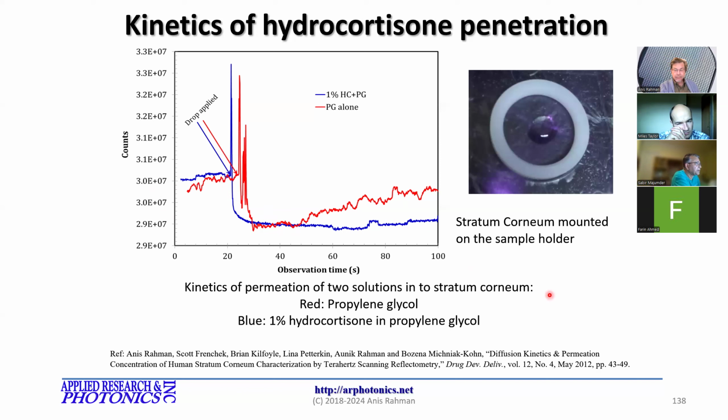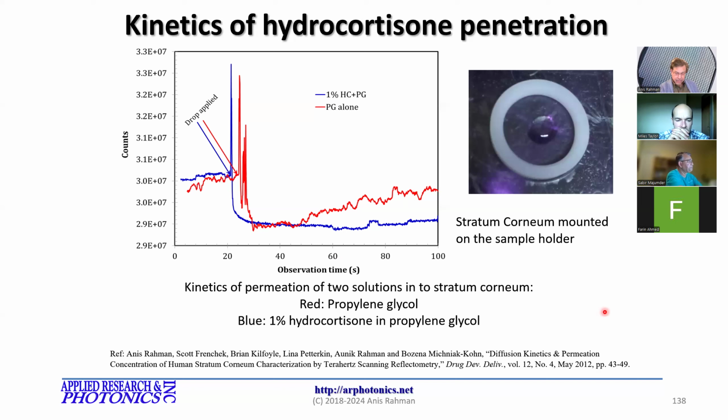Understood. But a follow-up question: for propylene glycol alone, after a little bit of time, say 50 seconds or so, or maybe 30 seconds after the drop is injected, why is it going up? It's going up because it is drying. So that's another thing that can also be tracked with this technique: whether an analyte is staying within the substrate or is it drying, and when it is drying, how fast it is drying. All of those things are important here.